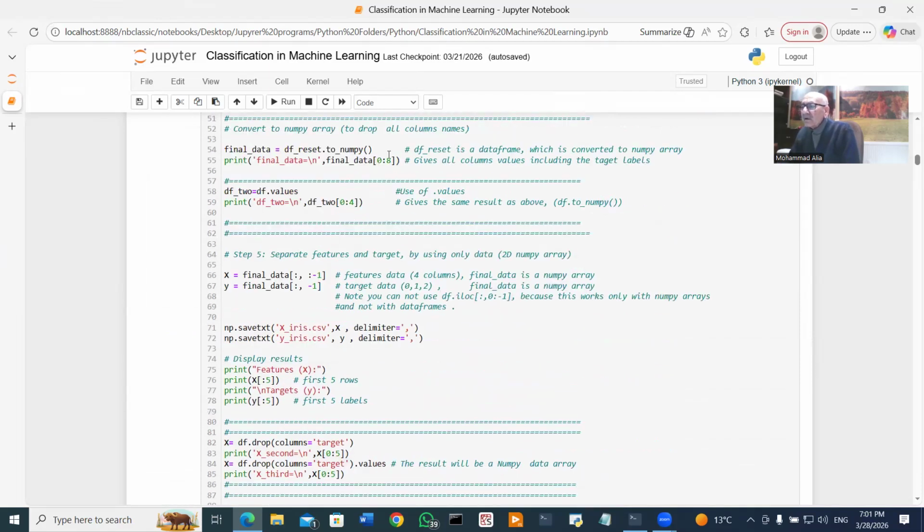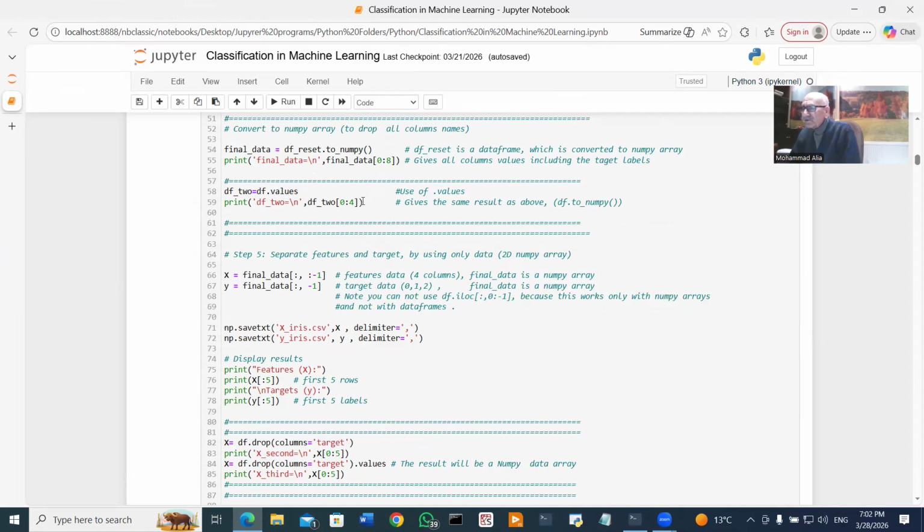Okay. But what we have done here, we can also do in another way. Suppose you have the data frame which is called df, and you need to convert it to a NumPy array. What you need to do is only use dot values. If, instead of dot to NumPy, you use dot values, you will get the same result. I have named it df2 and printed it as df2 with 5 rows.